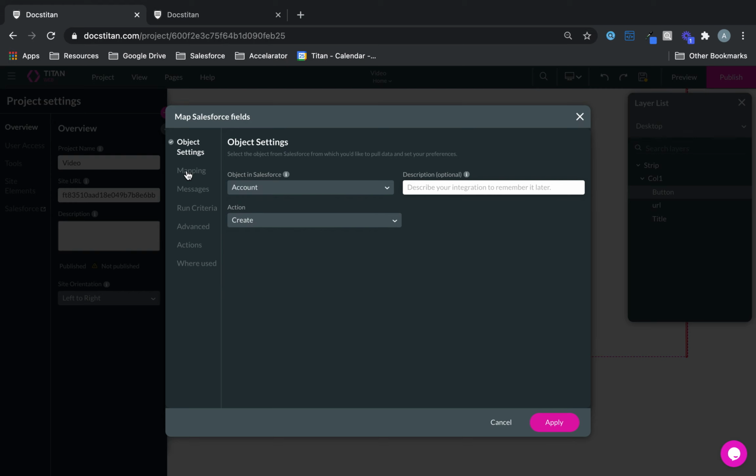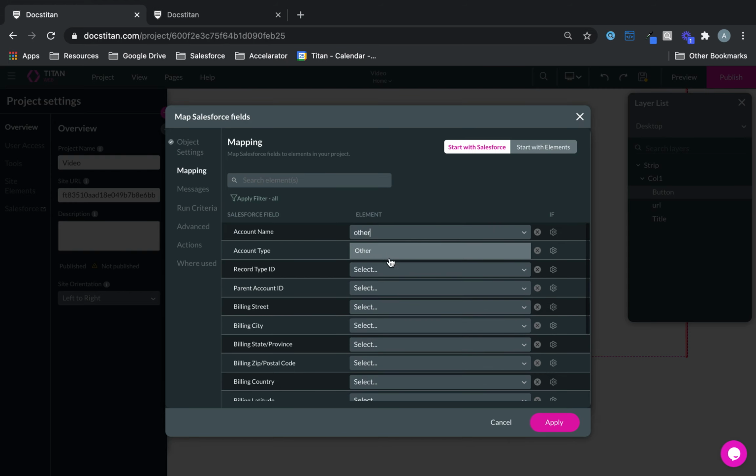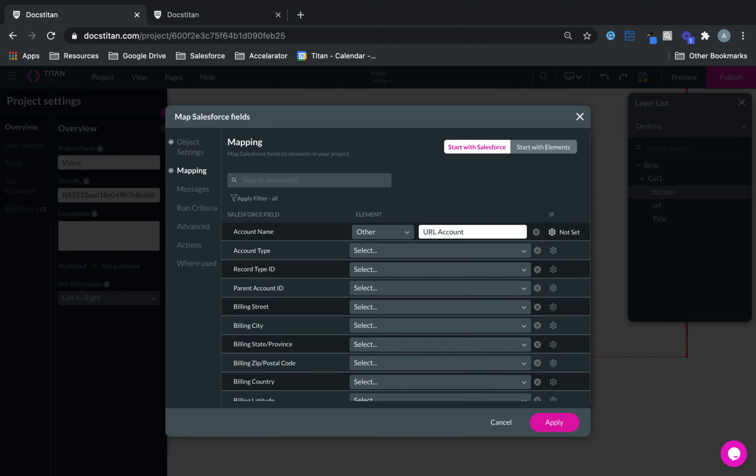Account mapping wise, I'm going to say account name. I'll just give it another one. I'll just call it URL account, and then website. We'll link that to the field URL. Alright, and then type. I don't think it even matters at the moment. So either way, that's good to go.